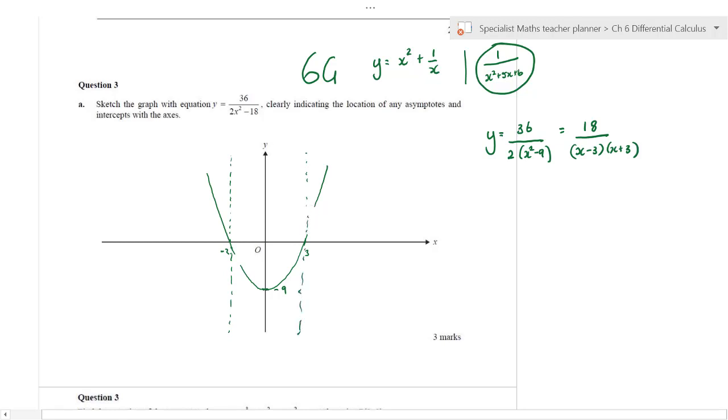Now, they're the asymptotes. Let's think about this. Forget about the 18 at the moment, because that's really just going to dilate it, but it's not going to change the shape. Now let's think about what happens over here. As I approach that, if I approach 1 over a very, very big number, that's going to be a very, very small number. And is it positive or negative? It's positive. 1 over a positive number is a positive number.